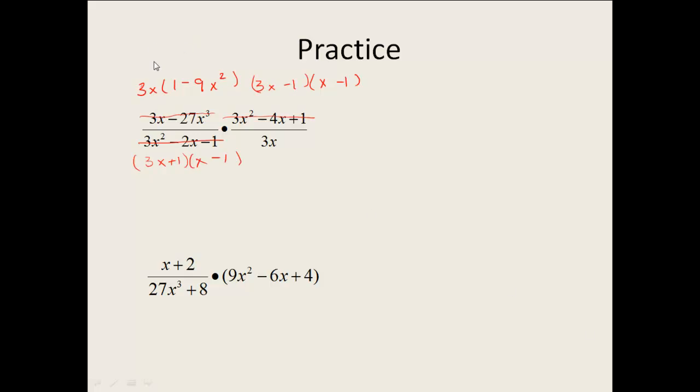On the first one, I got my numerator of my first fraction. I pulled out a 3x and then I was left with 1 minus 9x squared. Now this one, hopefully you saw that it was a difference of two squares again. So I'm going to follow that pattern in my flip book in the two column section. So this really factors all the way out to 3x, and then it's going to be 1 minus 3x and 1 plus 3x.